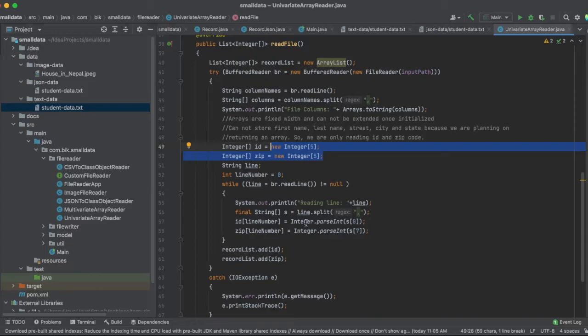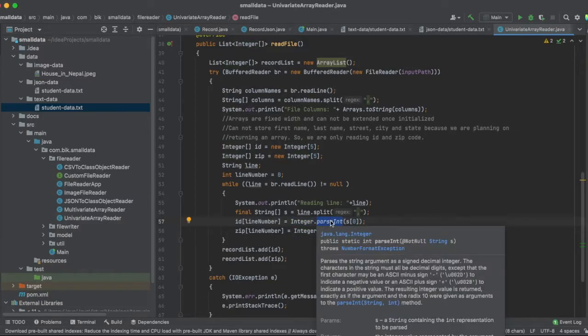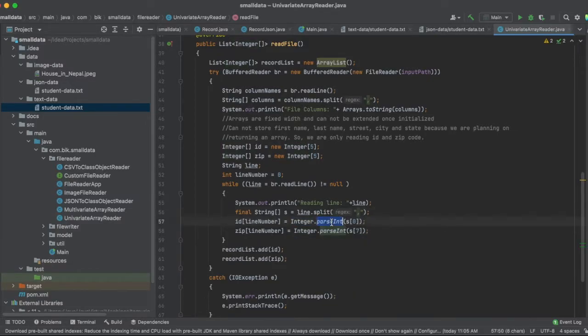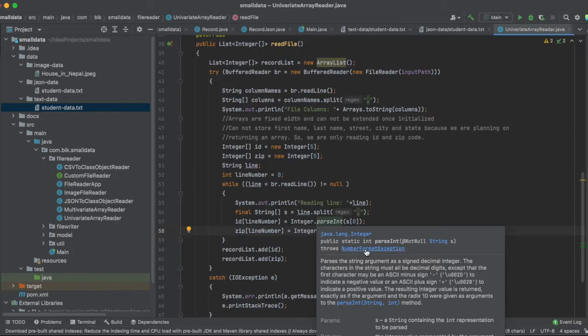Then, we are using an integer to parse, because the return is a string, so we need to translate that to an integer. Another thing here: always use a wrapper class when you have to parse. The reason is that wrapper classes come with handy methods to convert your object from one form to another, for example from string to integer. This method also throws an exception. If I hover over here, let's check it out. It tells us what exception it throws. Look at that, NumberFormatException. It's very handy, as you can catch the exception and see whether you have the data in the right format or not.